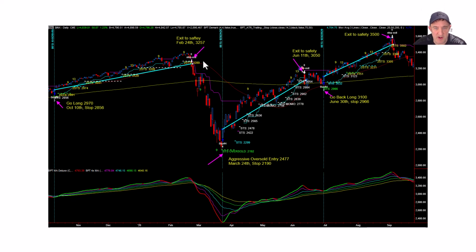All the money sloshing around in the system from the government, all the stimulus. We all know the effect that it had with inflation, et cetera. But anyway, enough soapbox about that. You can see how the system went long there on October 10th, 2019 at 29.70, set initial stop at 28.56. Then it raised that stop up over time. The last stop at 32.89 was hit in February, and that was only 4% off the highs. That's not bad, right? And then you had a 35% correction in the market, and then the system got back in 1 bar off the low, nice reversal bar.